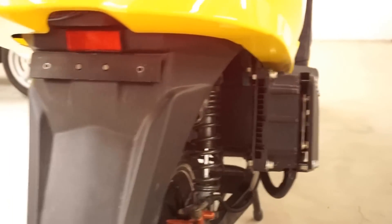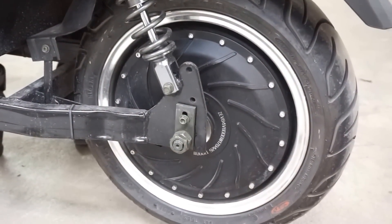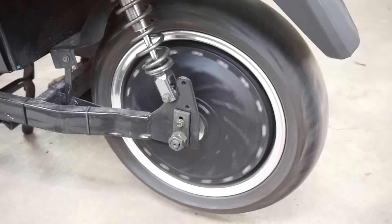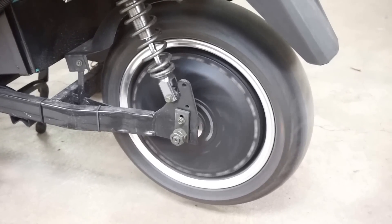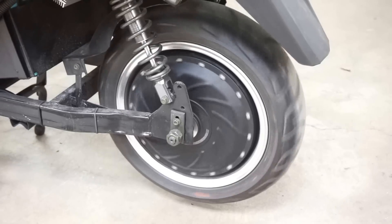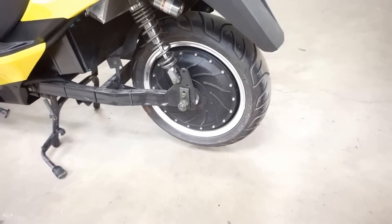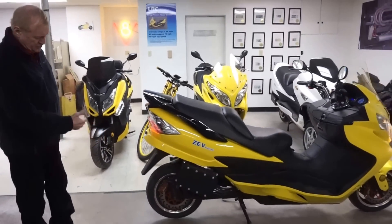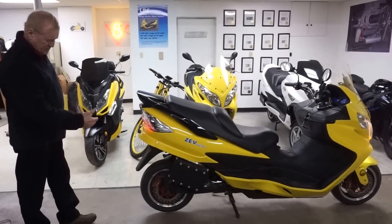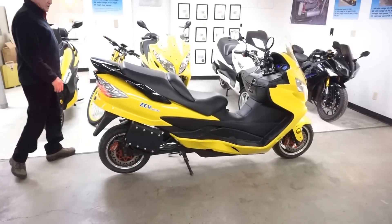In addition, we run hub motors. The hub motors have got a lot of advantages, but from a heat standpoint they're wonderful. The biggest advantage is when you're driving down the road — say you're running 85 to 86 miles an hour and the motor's turning 1,300 RPM — that means it's a 1,300 RPM fan pumping air across those fins and cooling things down. This bike actually uses the rim that the tire is mounted on as part of the cooling surface. The motor has oil in it which transfers the heat from the internal windings to the outside motor case. In addition to the spinning motor, you're obviously getting the air blast from forward speed passing over the motor and coming through the controller, across the fins — all of this to keep the motor cold.